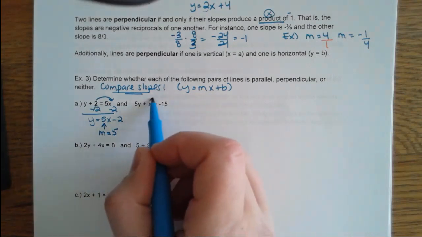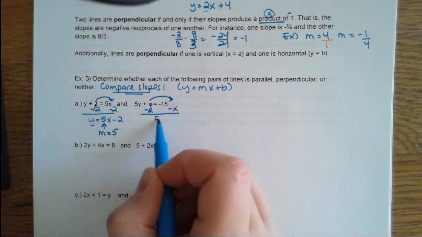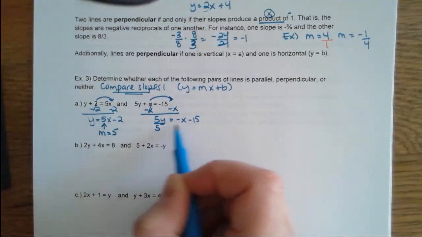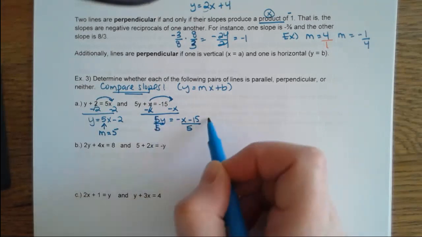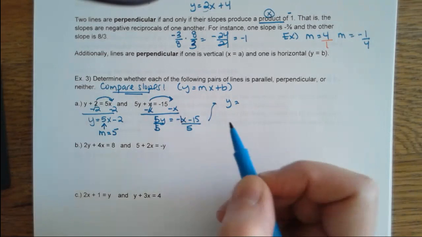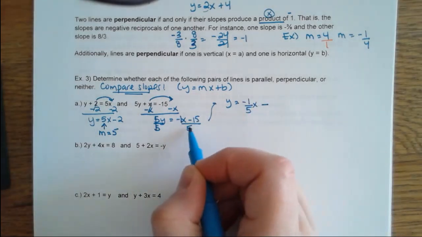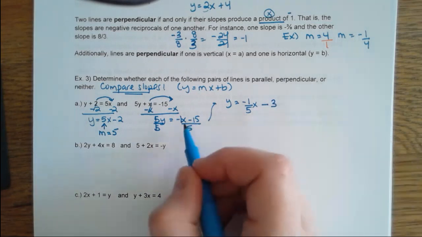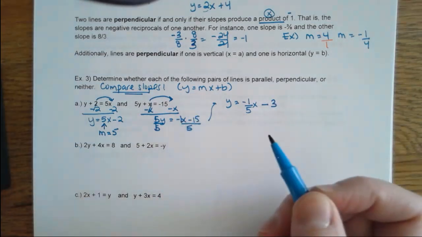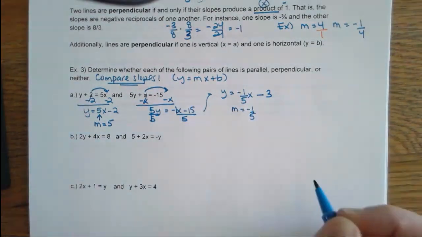Here, I want the y by itself. I got to start by bringing the x over. So you want to try to get everything away from the y first by adding or subtracting. And then if there's something attached, then you can go ahead and divide by it. So I have y equals. Now here, be careful, there is a 1 in front of the x. So it's negative 1/5 x minus, and then 15 divided by 5 is 3. Remember that division goes in both directions here because the whole thing is over the 5. So my slope here is negative 1/5.